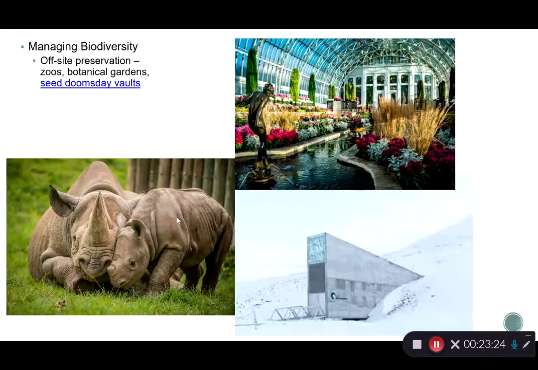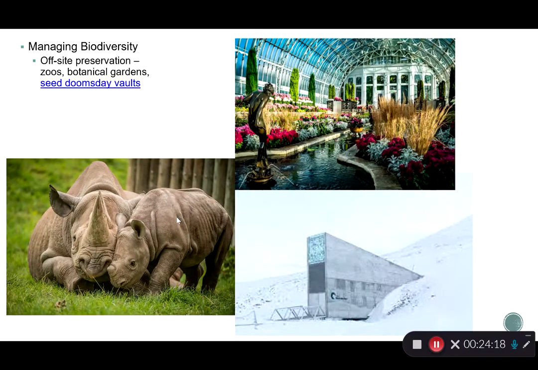So we have offsite preservations, things like zoos, botanical gardens. Those are super important in preserving species. So we see now zoos are a major player in protecting endangered species because they have individuals that are protected, kept safe, they're not hunted, they're not poached. And being able to breed those different individuals across different zoos allows the maintenance of biodiversity, because what happens when populations get too small, they start to lose genetic diversity through inbreeding, and that weakens the population and can contribute to them dying out, them becoming more vulnerable to diseases and other issues, and going extinct. So maintaining biodiversity is an important role that zoos do play.